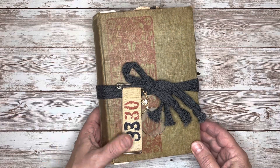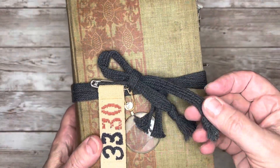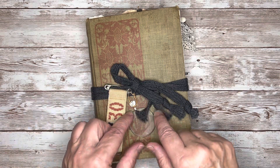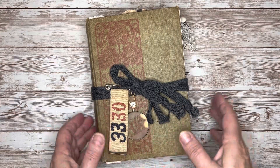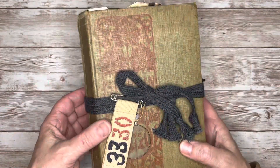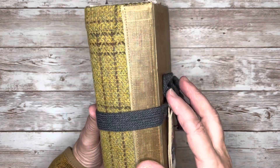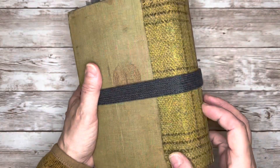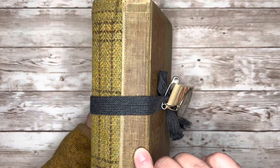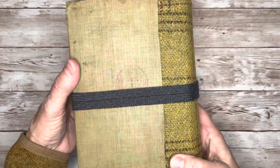For the cover I used this old reader from 1903, and for the tie I used this gray cotton string, and then on there I hung this garment tag and this optometrist lens. It contains five signatures, about 100 pages. I had to expand the spine on this one like I usually do on a lot of mine where I use books. So I picked this wool fabric, which I just love — it goes with all the beautiful fall colors. I glued it to the original spine, and then I also stitched along the edge to put the two pieces together. That wraps around to the back side.